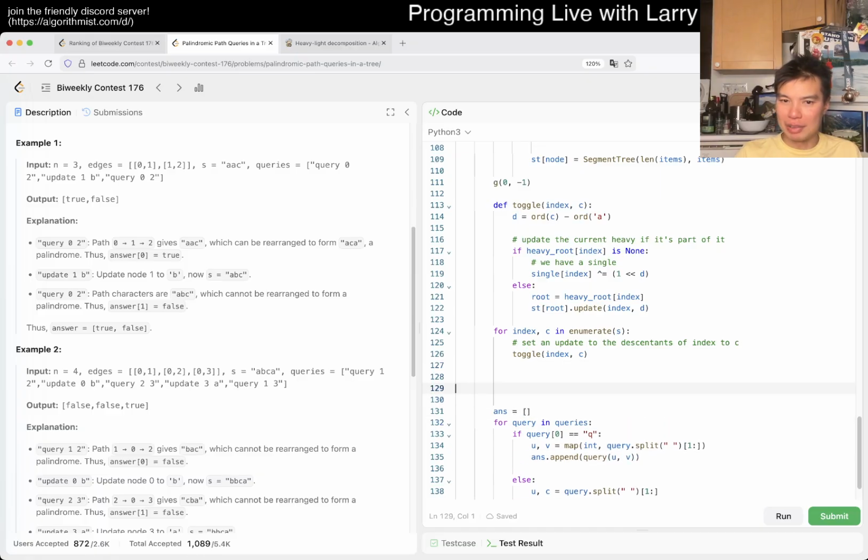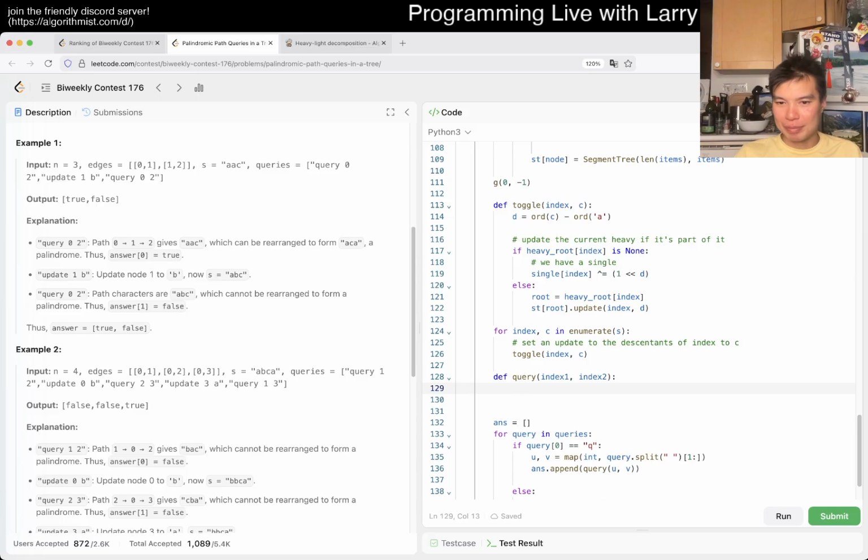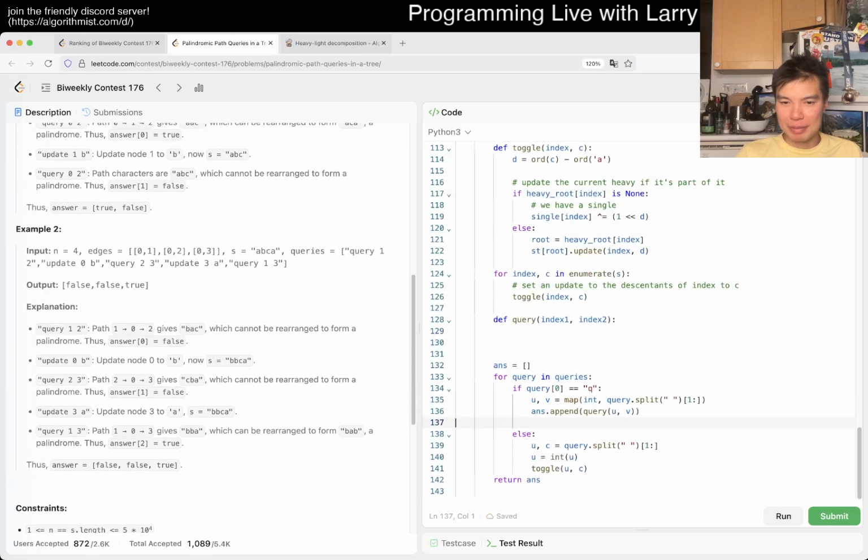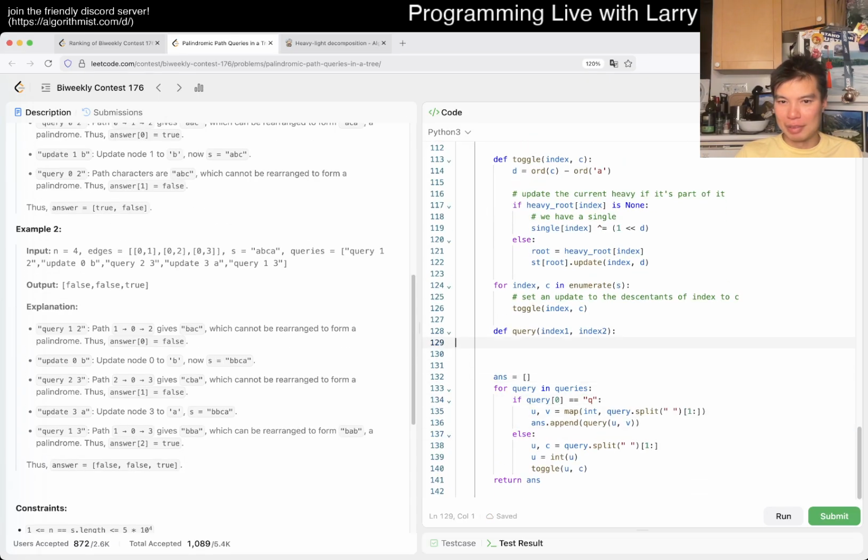Yeah, okay, let's just keep it this way. We'll just have helpers. Why not? We have index 1, index 2. I don't know. Right. And then we could just break it down to, yeah.